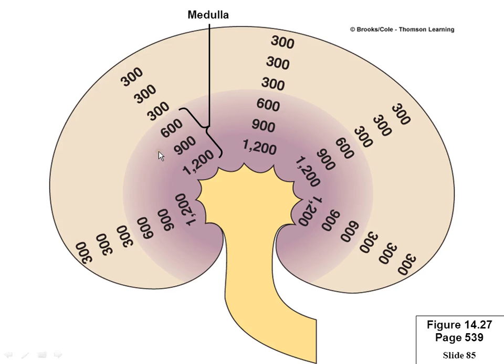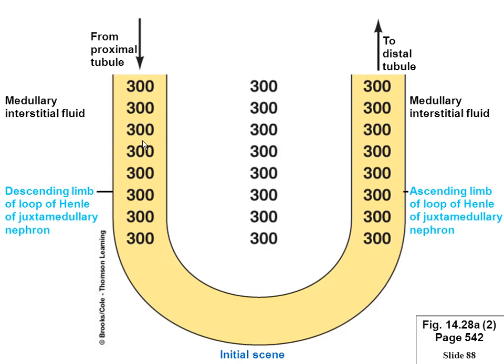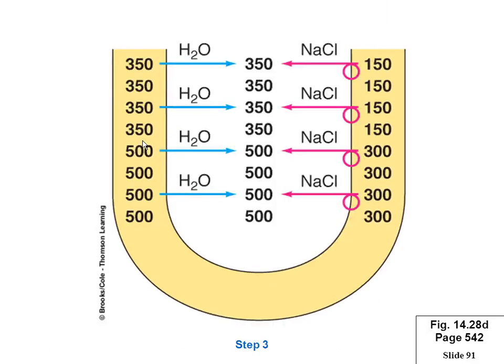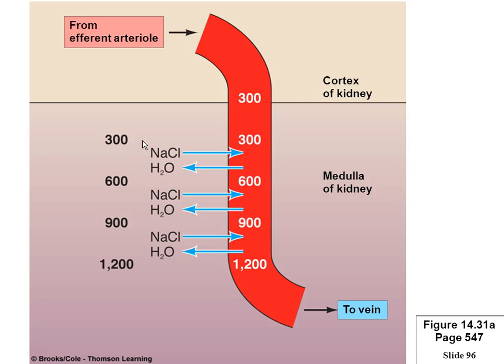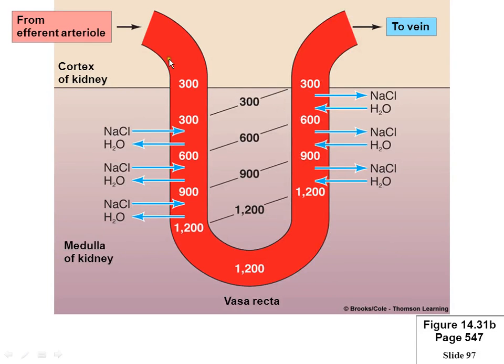This is like a little stream or river. I'm going to flip ahead real quick. Oh, where did that picture go? I just saw it when we opened this up. There we go. So the vasa recta is just a blood system. As it's going down along the loop of Henle, the tubules, anything that gets sucked out of the tubule is pulled into the vasa recta, and it's like throwing it into a stream. It gets carried downstream really quickly.